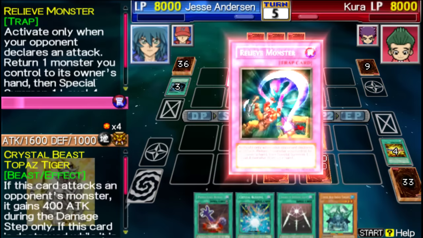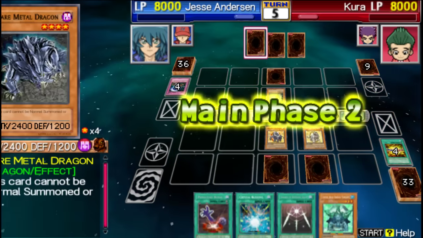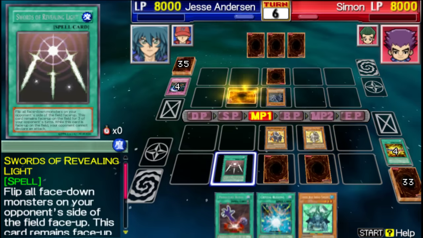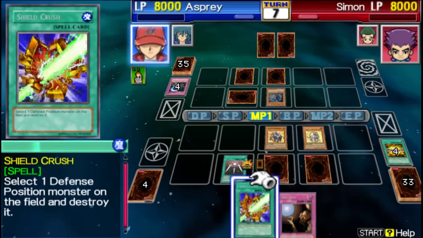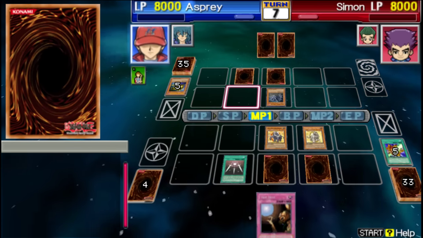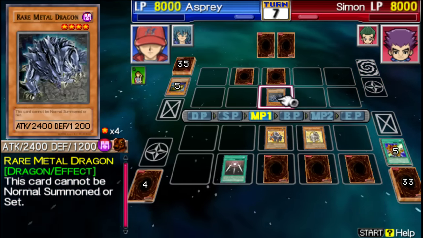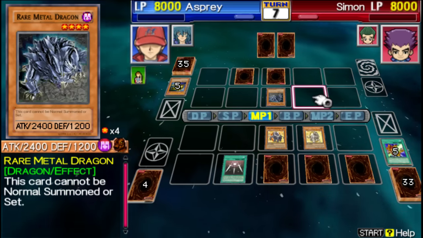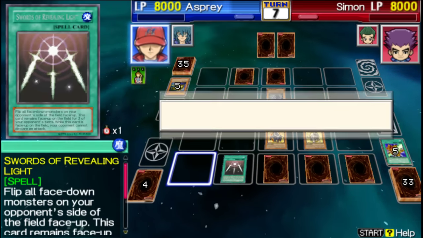Oh boy. Well then. You deal with it, Jesse. I wanted to just set a card and I put him in defense mode. He's setting. Okay, we're gonna Shield Crash that over there. Mask of Darkness. Well, whatever. Oh, I can't beat over that. That's right, Rare Metal Dragon just can't be normal summoned or set. Only special summoned. Well, it's your turn, Jesse.